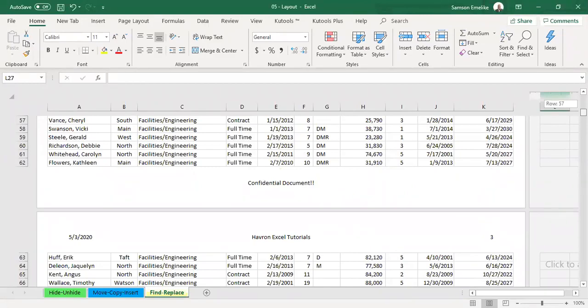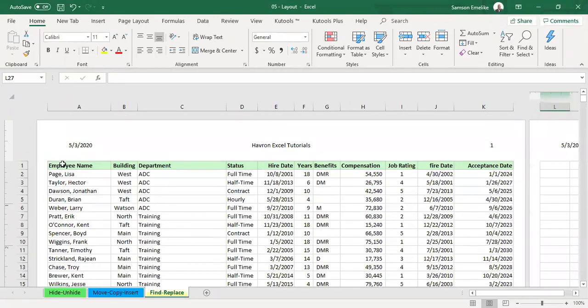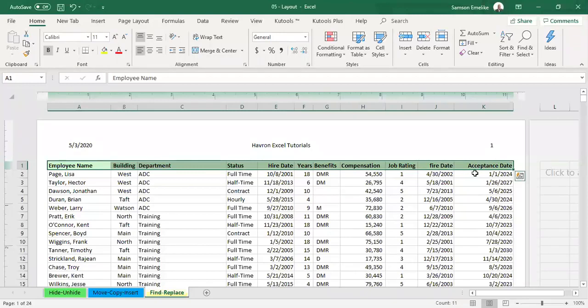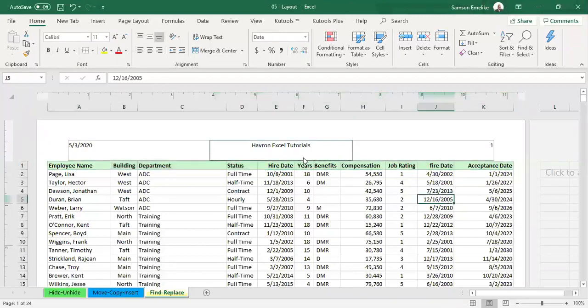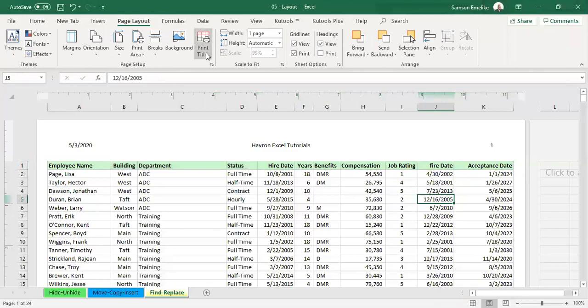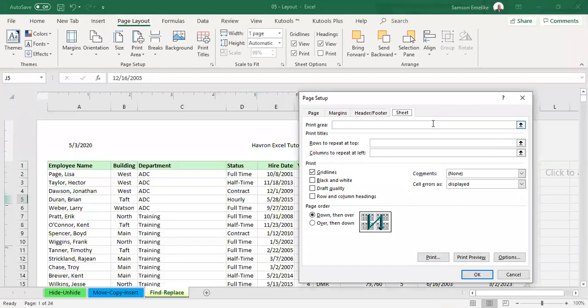For me, if I have this kind of document, I want each page to bear the header. So what I need to do is this header here, I want it to appear in all the pages. So still in this view, I'm going to click my page layout, and then this is my print titles. I click it. This dialog box will open. Now we have this rows to repeat at the top. This is what I want. If you have good grasp of the Excel referencing, you can simply type the reference straight here. But if you don't, you can go and pick it. So I want to pick it.